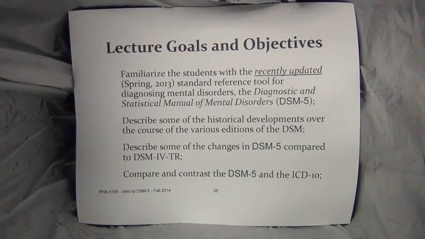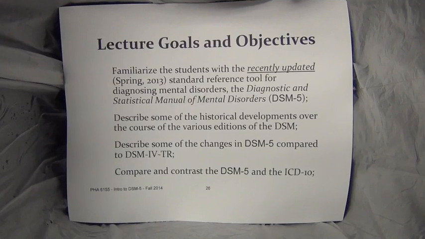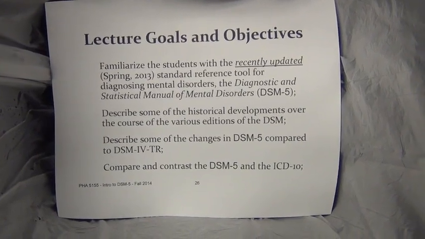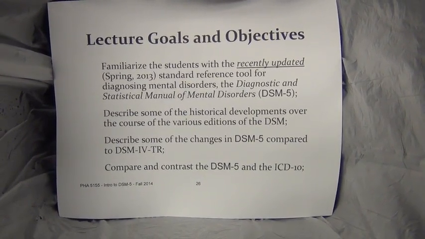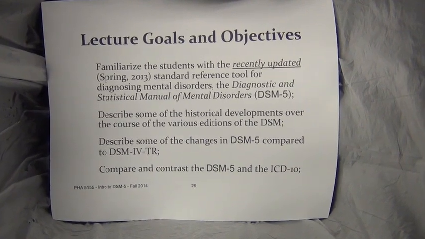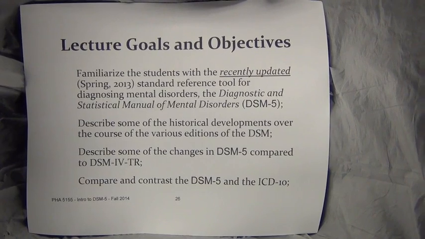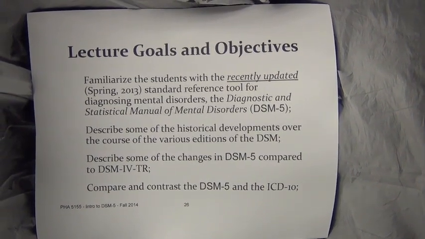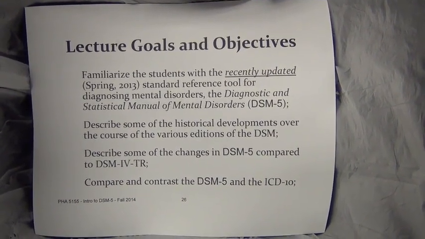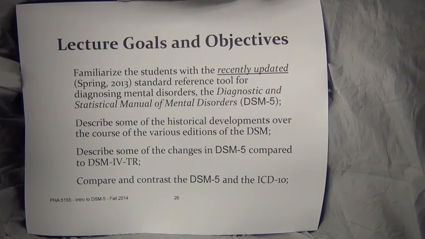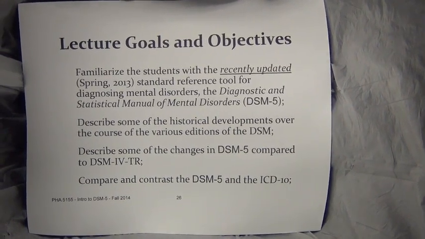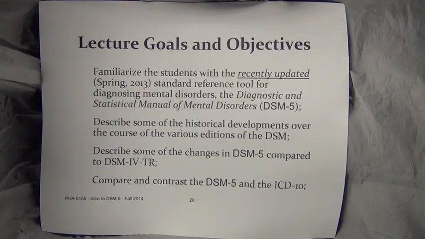So the goal for this lecture was to familiarize students with the recently updated DSM-5, describe some of the historical developments over the course of various editions of the DSM, describe some of the most recent specific changes in DSM-5 compared to DSM-4, and compare and contrast DSM-5 and ICD. I think we've met most of those goals and objectives.